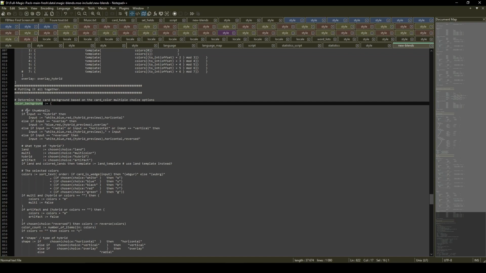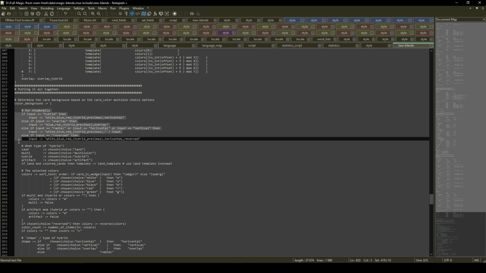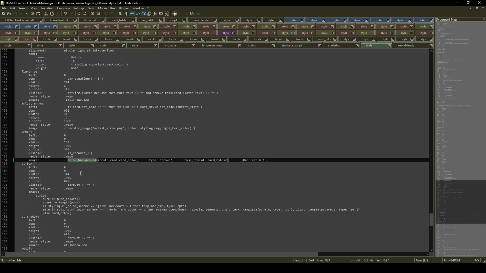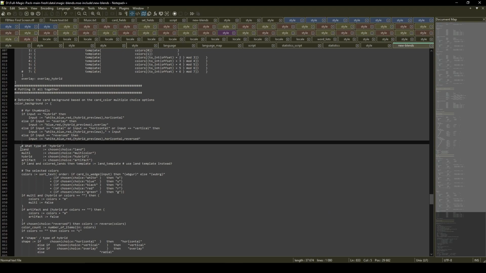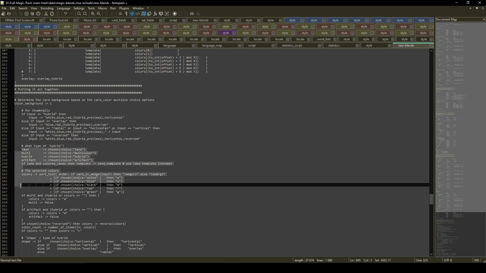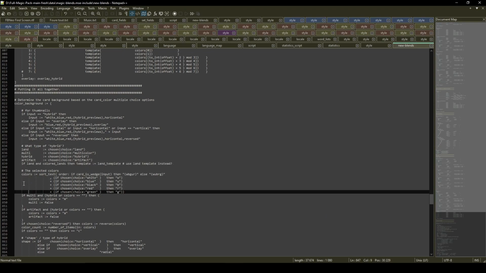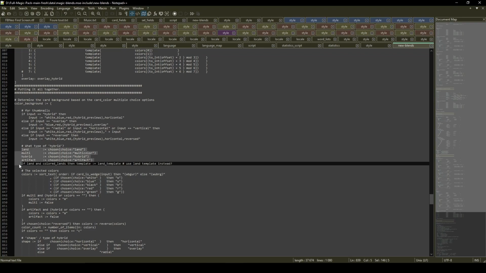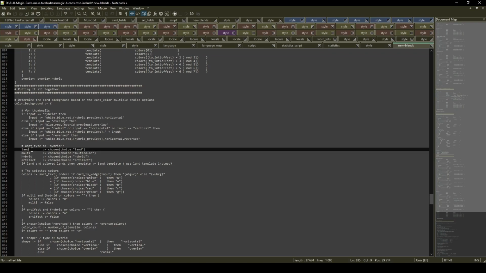So it starts off doing a bit of processing on the input, which is card.cardColor, if you remember. And then it's going to start reading off things to cache some information into temporary variables. First of all, it's going to look, does the input contain land?